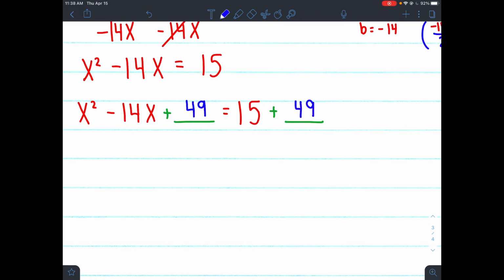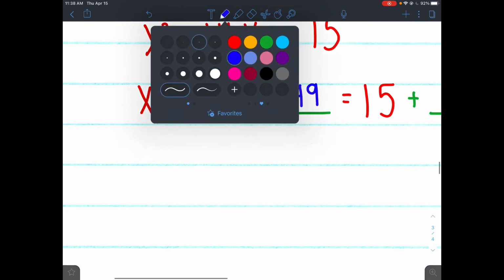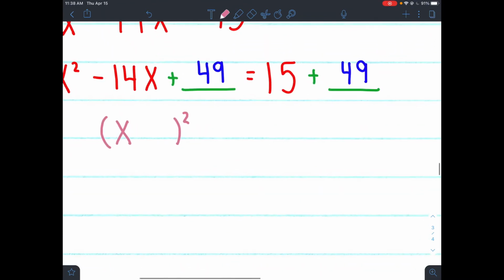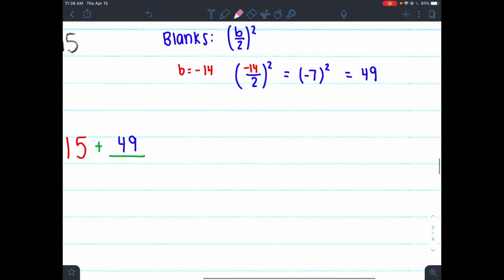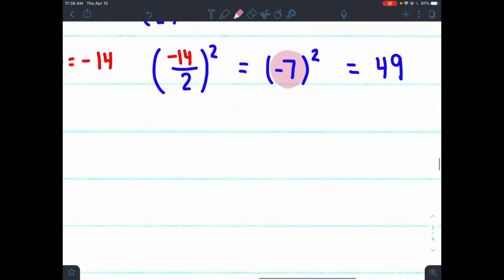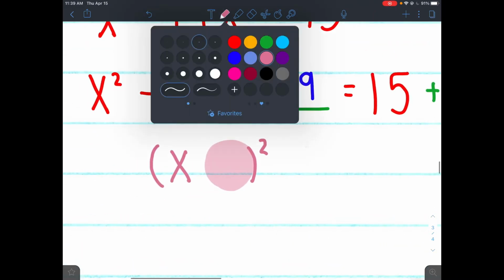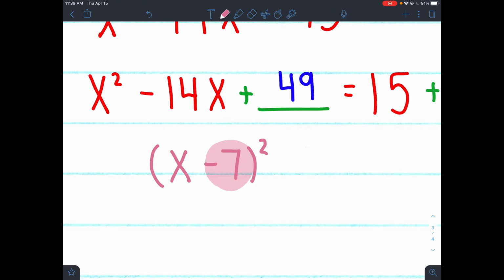After you fill in the blanks, the next step is to factor the left side, simplify the right side. Now remember, there's a shortcut to the factoring, right? We know that it's going to look like x and something squared. I showed you the shortcut. Now we just got to fill in what's in the parentheses. Remember, the number in the parentheses here is the same number that's in the parentheses here. Well, what number is in the parentheses over here? Negative 7. Yes, you could put negative 14 over 2, but you want to simplify that, so it's going to be negative 7. So negative 7 is going to go in our parentheses, so minus 7.